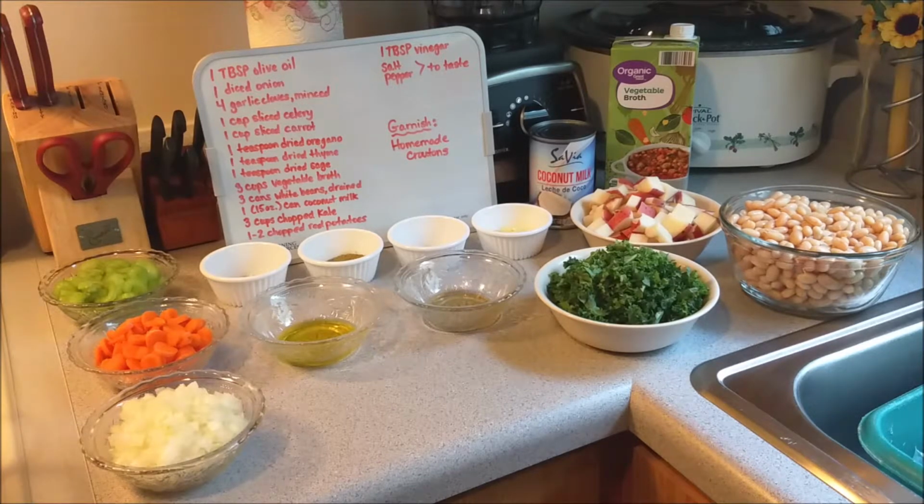Make sure they're drained. You want all that excess stuff off and give them a good rinse. And again, these white beans, they can be cannellini beans, they can be navy beans, they could be Great Northern beans, whatever you would like. Then we're going to need a can of coconut milk. We're going to need 3 cups of chopped kale. Again, if you don't have fresh but you have frozen, either will work.